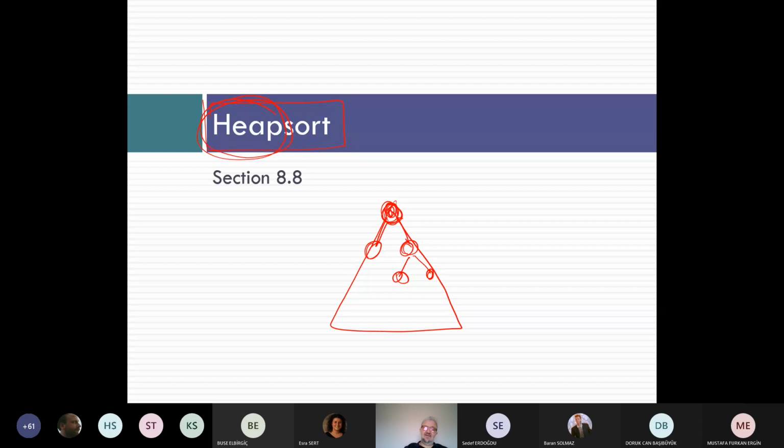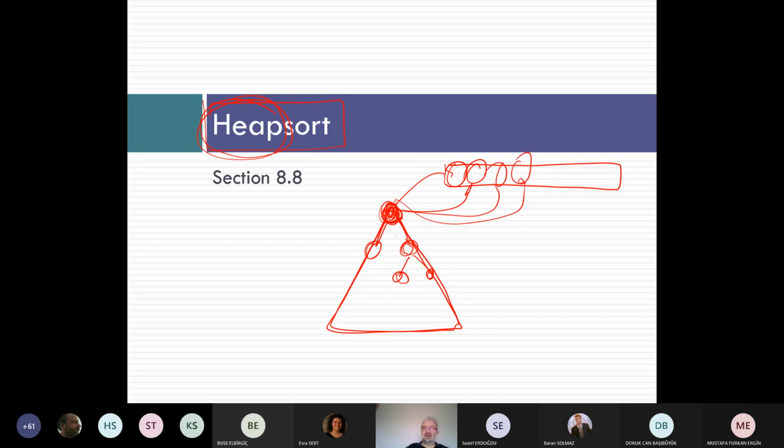So we can find the smallest element at the root. If we put all the elements into the heap, then we can keep an extra array, take out the smallest element and put it there, and when we take out the smallest element, the heap will rearrange. Again, the smallest element will be at the top. We take it out and put it here, and continue like this until the heap is empty.